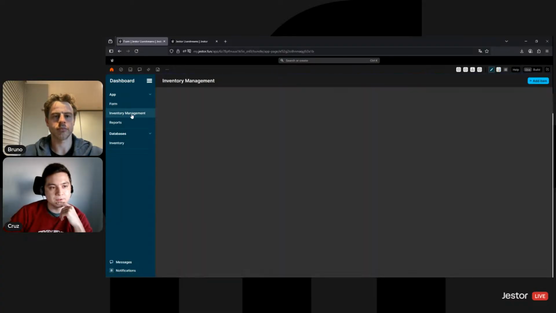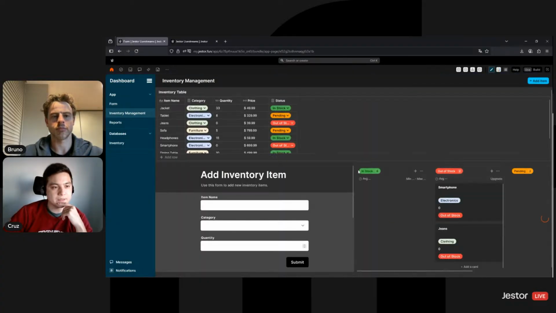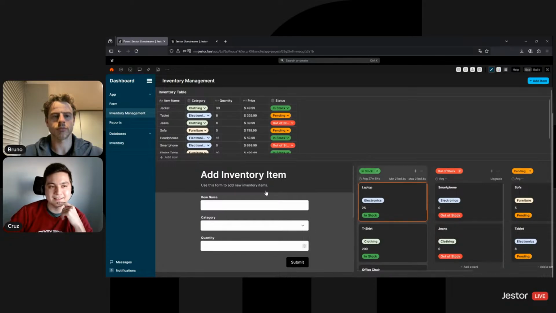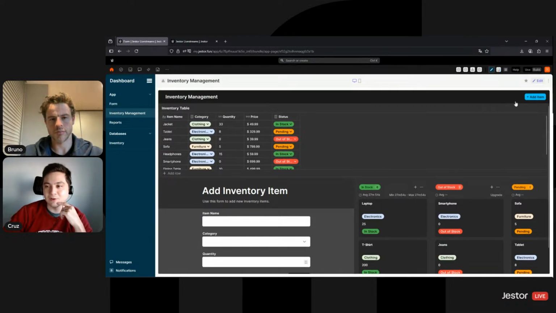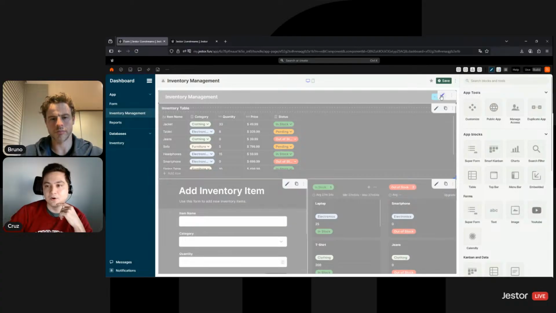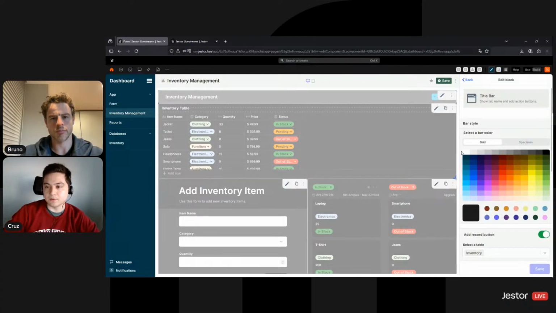So now let's go to this screen that I'm going to use kind of like as a dashboard, right? It's going to be a list of things. So what I'm going to do here is just change the color of everything, right? So for the inventory management, I'm going to go with white, this title bar here.